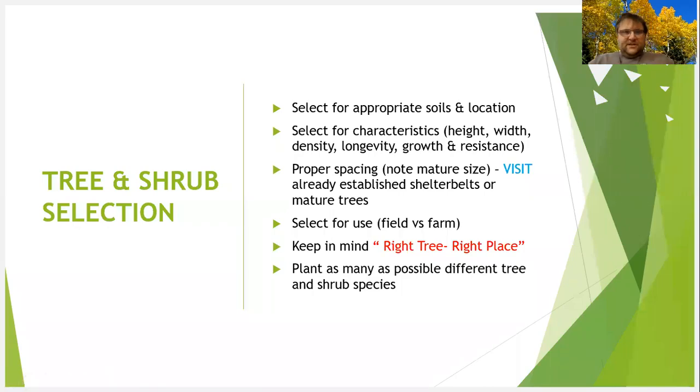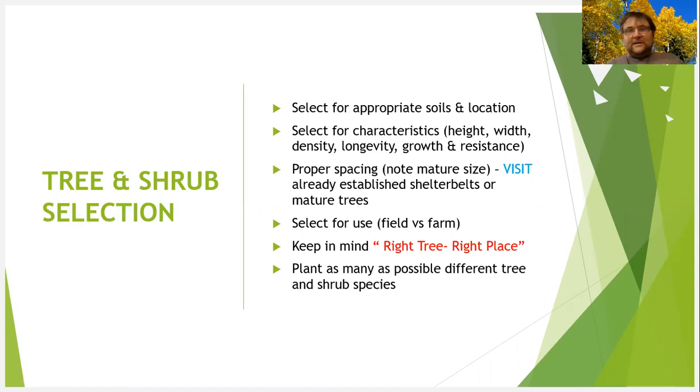When it comes to tree and shrub selection, there are several things you have to look at, and I'm going to address some of them. Select the appropriate site and location. Use this phrase: keep the right tree in the right place. Lots of people plant a good tree in the wrong spot or the wrong tree in the right spot. So it's very important that you understand that each tree grows differently, with a different shape, height, density, and longevity. So understand some of the characteristics of the trees.